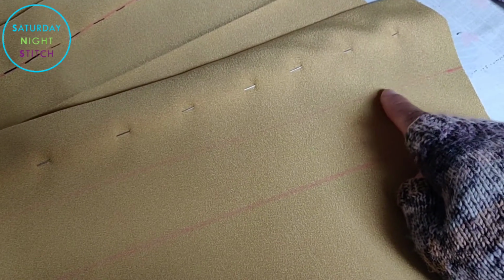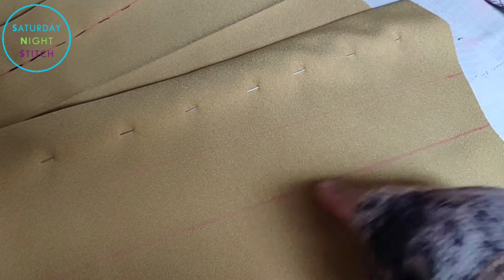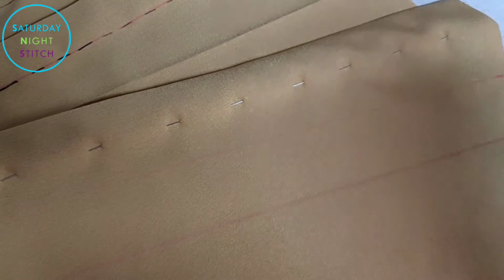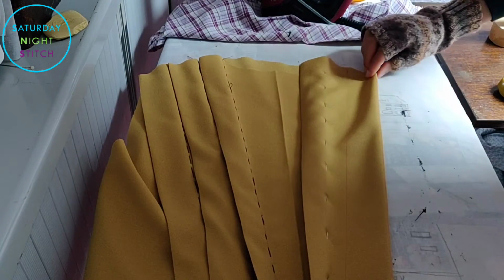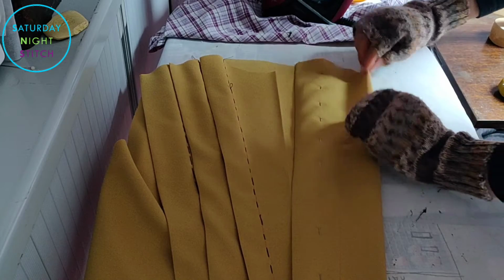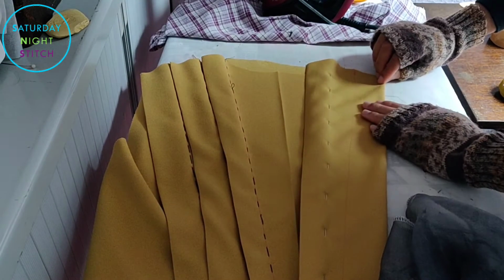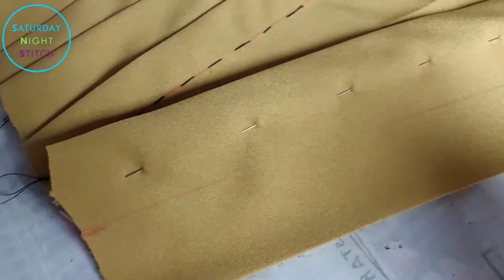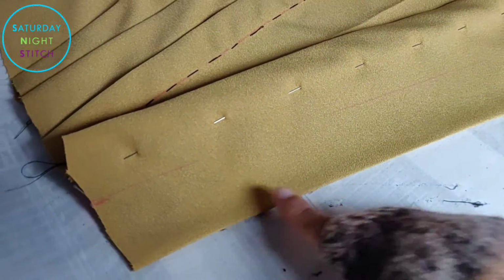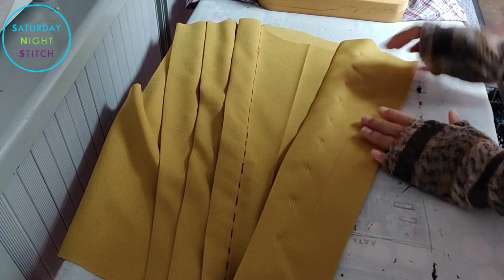Okay, so we now have another stitching line over here and a fold line. So we're just going to flip this under and we're going to press this fold line, making sure that we don't let our iron get anywhere near this stitching line because we need that. I got a little bit too loose with the steam and I steamed off the marker here, so gotta be careful. Okay, so that's nicely pressed.